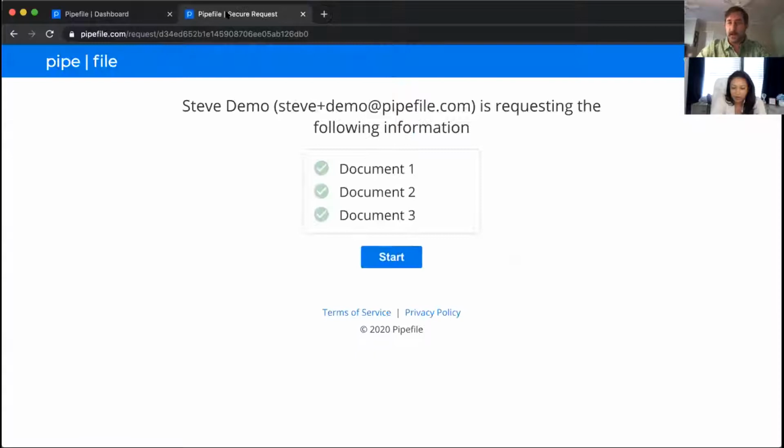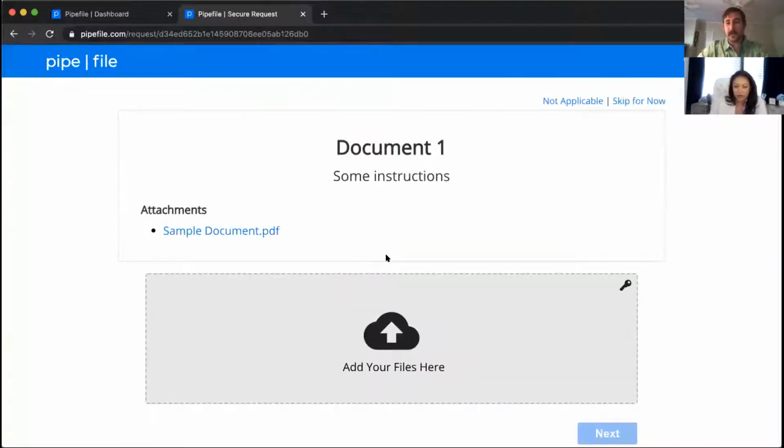It'll prompt them to come into this page where we'll have your name, your email, and on the professional plan, you can customize this with your logo and colors and all that, so that it looks consistent with your firm. But here we just have a simple checklist. If you click on these icons here, it gives a little bit more information as to whether it's incomplete or pending review, and the client can jump right to them. Otherwise, if they just hit start, it'll bring them through the process here.